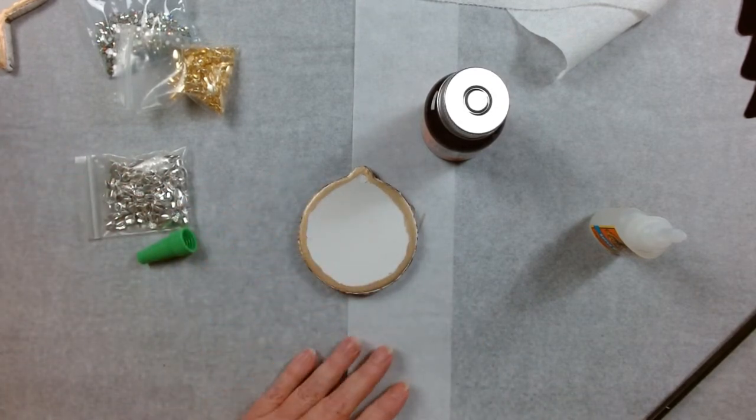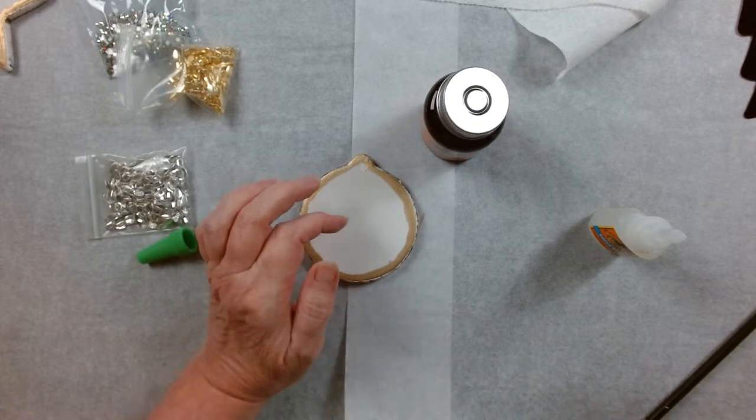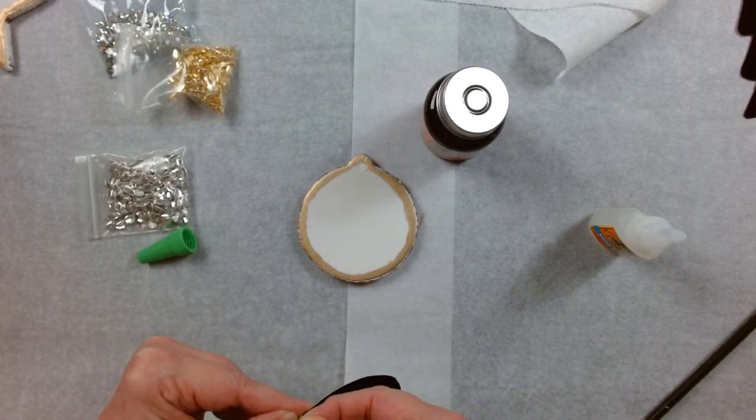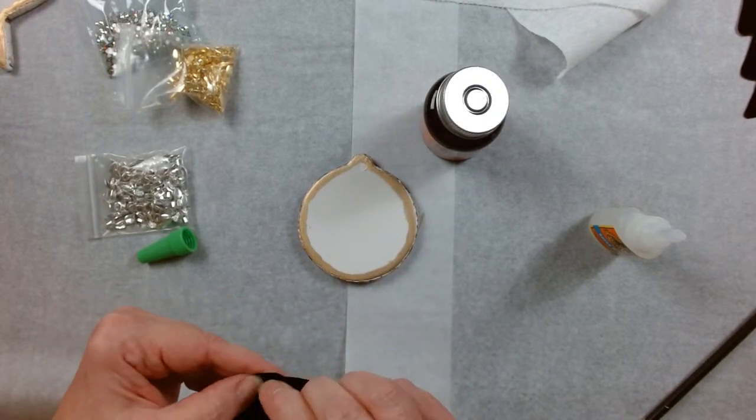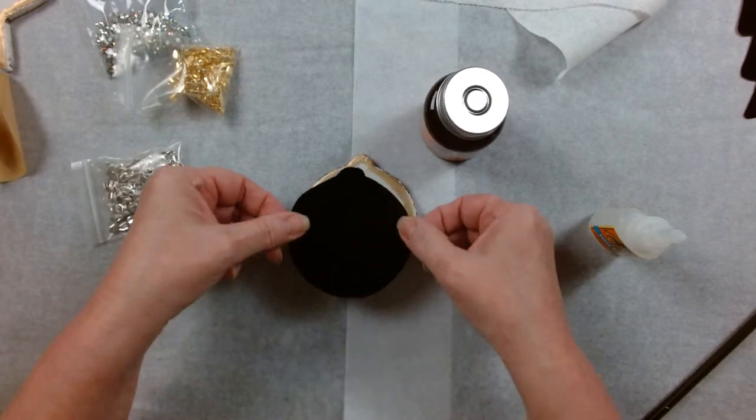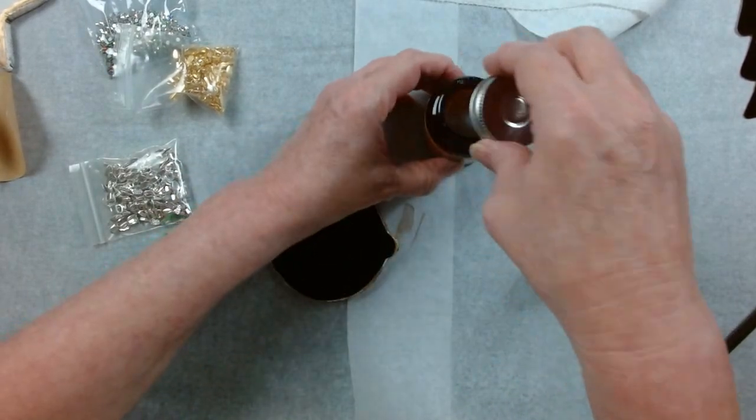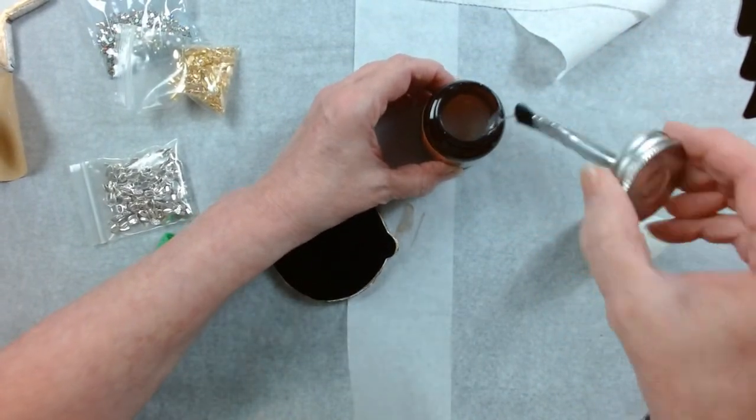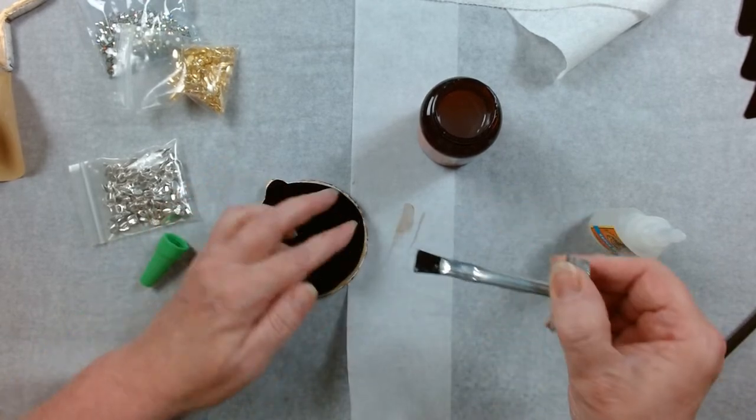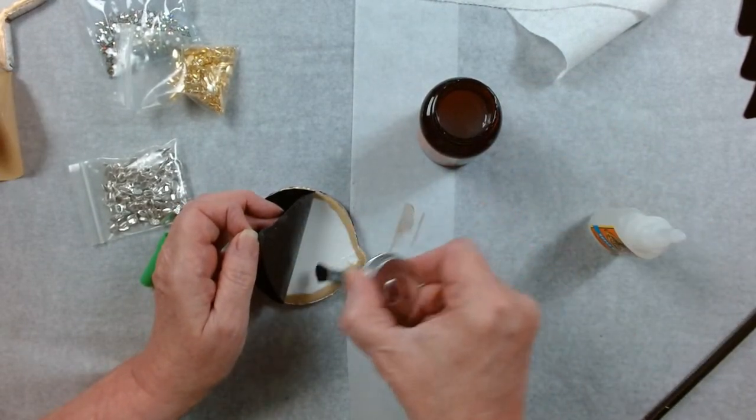So my bail is on there, it's on the very end. You can barely see it. Now these don't have holes in them so I don't have to glue a rhinestone on them. So I'm going to move that one aside and let it sit on its back. This is the Michaels ornament. I was not impressed with the ability of the paint to stick. Definitely like the ones from Hobby Lobby better. So I'm glad that they are coming. They should be here tomorrow. They're just, I don't know, the house paint just does not really like those. You have to be super careful when you're pulling your tape.